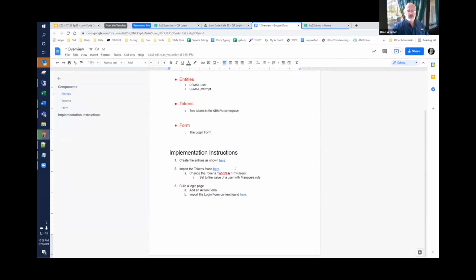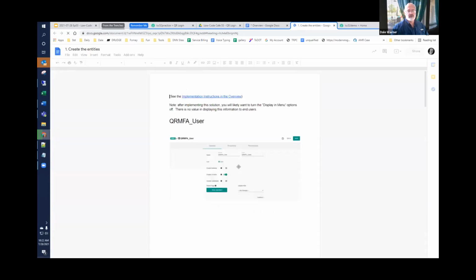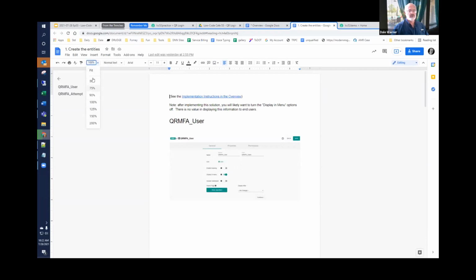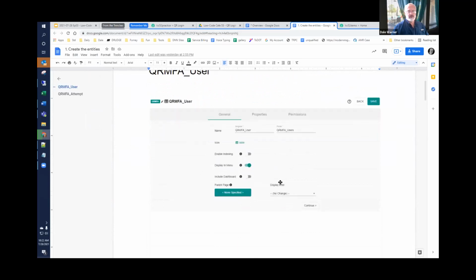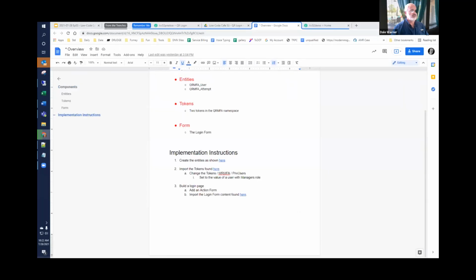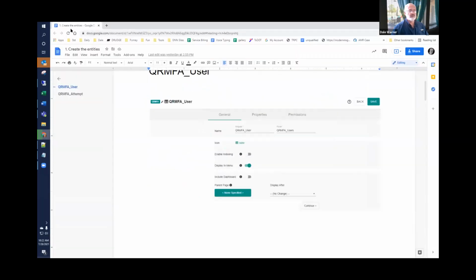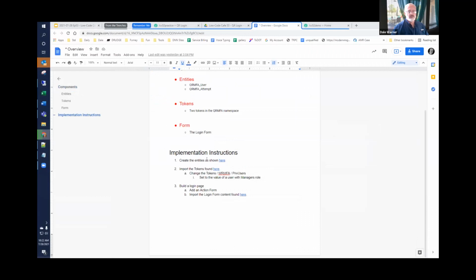So the first document is how to create the entities, and I'm going to open that up, and it's screenshots. At this point, we don't have a way to transport entities. That's something that's coming up in future releases, but at this point, it's a manual process. Let me zoom this so we can see it. So we'll be doing exactly this on our instance, creating a couple of entities. And so I'm just going to walk through that now. I'm going to slide this off to my other page so that I can see it and do it at the same time. So here we go.